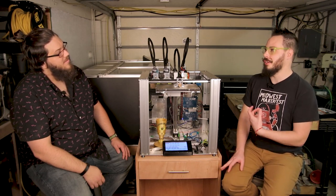Yes. So hobbyist means a lot of things. Hobbyist could mean that you want to dig in, tinker, and figure out how to do all this stuff and how to get into the background of Duet and hook all this stuff in. Or hobbyist means that you do this on the weekends and you don't want to do that. If you don't want to figure that out, don't buy the machine. But if what gets you up in the morning is figuring out how to make robots tick, you will love this thing because there are so many mysteries to solve. It's why I have it.